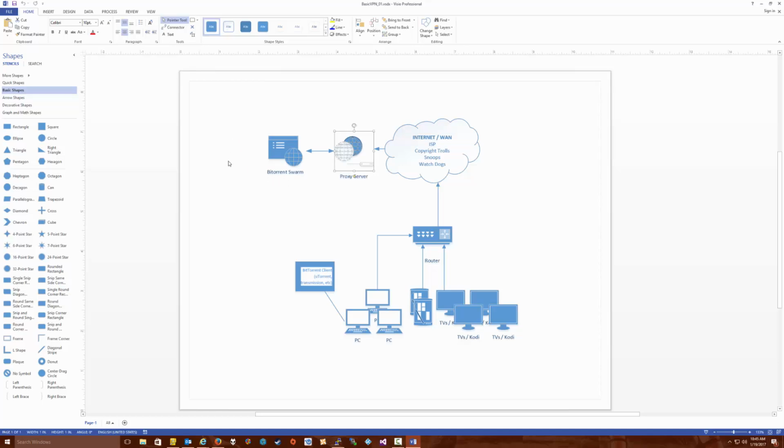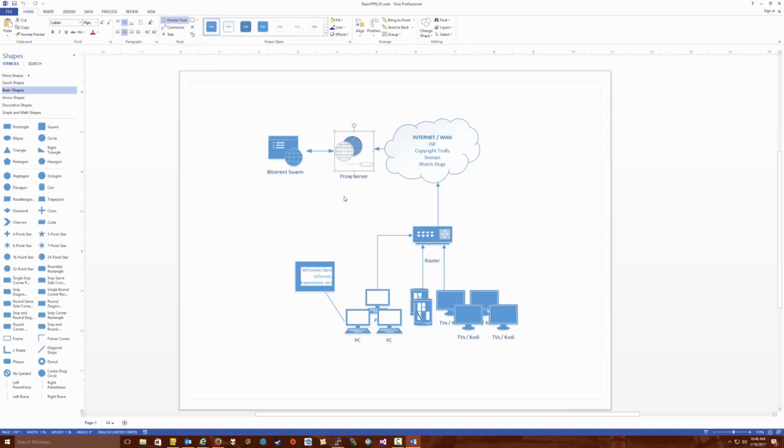What happens here is when the copyright trolls are snooping the swarm, which they do all day long every day, they will see the IP address of the proxy provider, and they will send the proxy provider a copyright notice. Now, you have to do some research on proxy servers because not all proxy servers are providing anonymity services. You may find out that you really haven't accomplished anything if you've got a proxy server that's just going to turn around and send you the copyright notice. So you really want to find a proxy server that allows you to sign up using Bitcoin or explicitly states that they flush their logs or that they don't pass copyright notices.